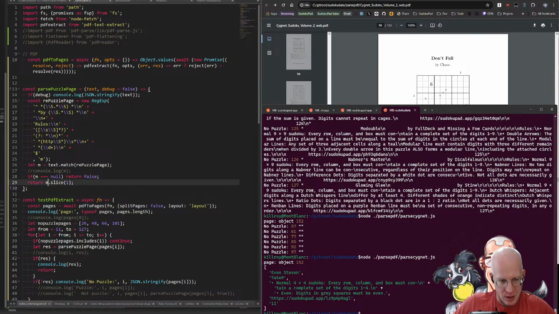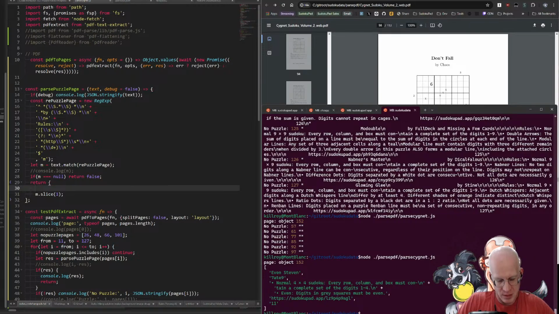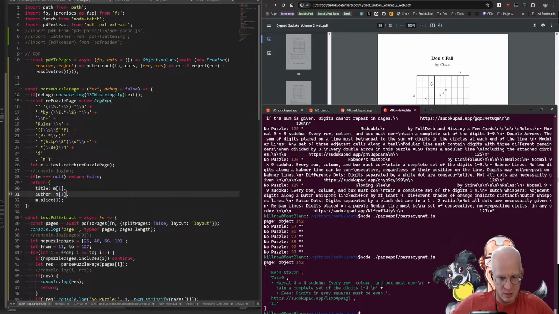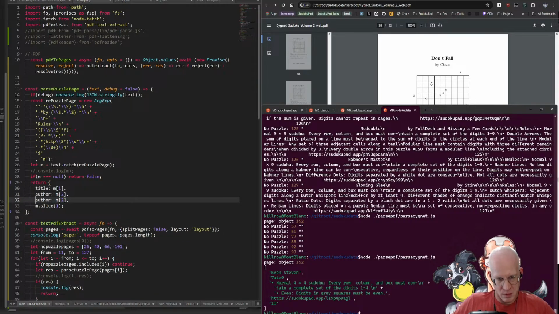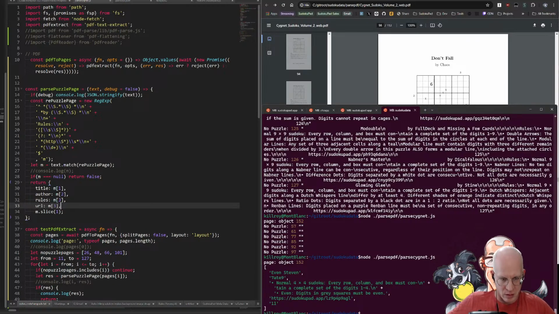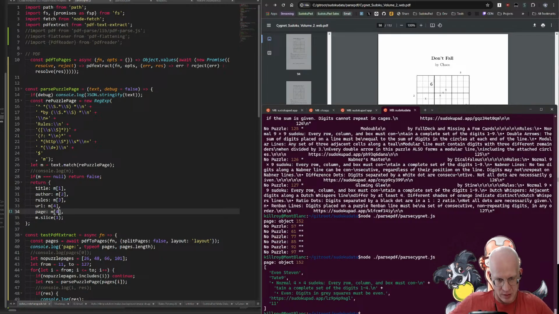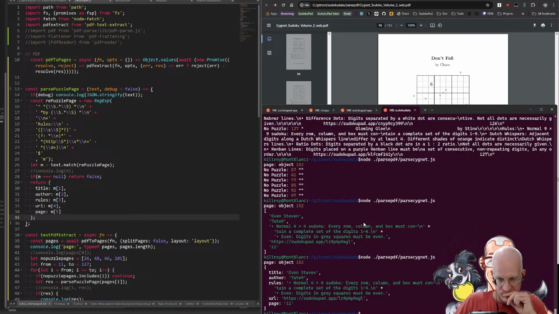So we'll return an object: title M1, author M2, rules M3, URL M4, and then page M5. Title, author, rules, page.